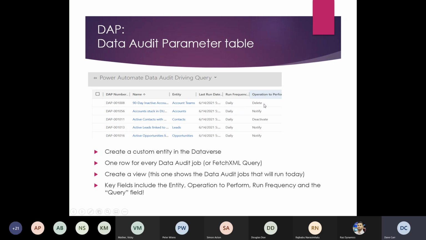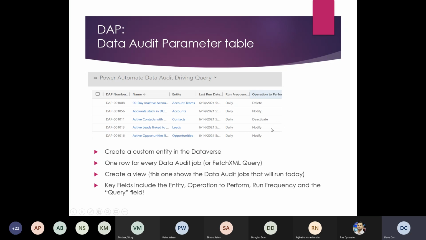And then we've found 3 different things we want to do. So in our company, we want to deactivate active records that have been stale for 90 days, no activity against them. If it's a contact, they're not tied to any opportunities, there's no cases, there's no timeline stuff, no emails. So we'll deactivate them. And then another 90 days later, we have a job that runs through all the inactive contacts and says, I'm going to delete anything that's been here for 90 days.